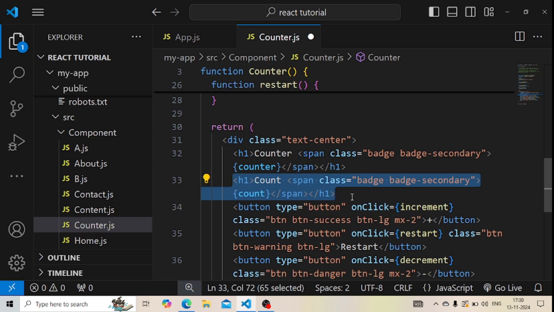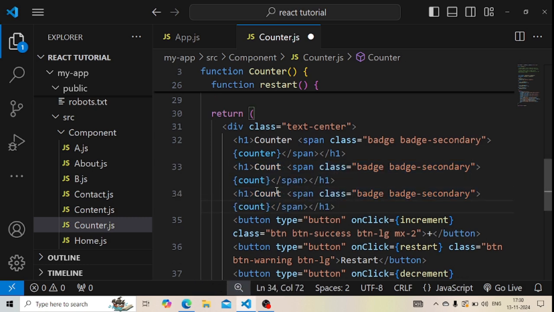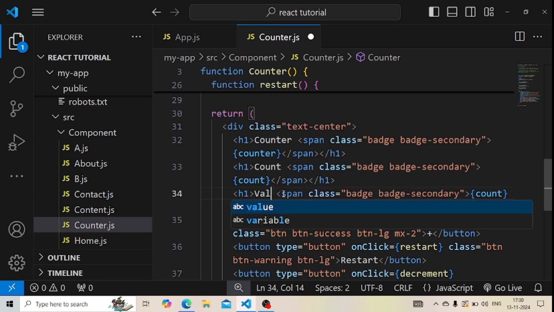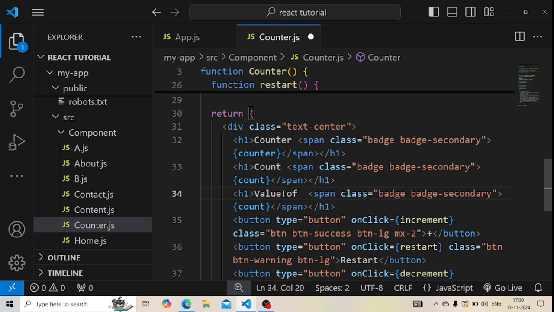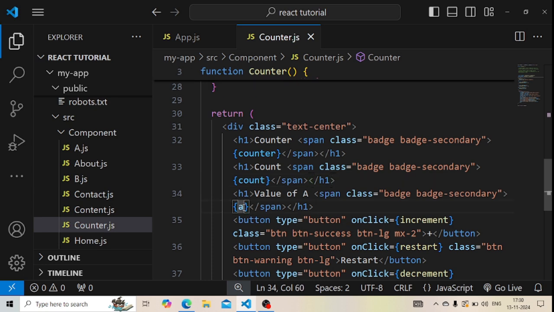After this I'll paste it and I'll simply write value of a is a. Okay, now let's save it. What I will do is, let me just make it a equals a plus 1.